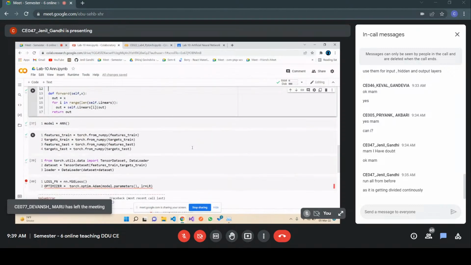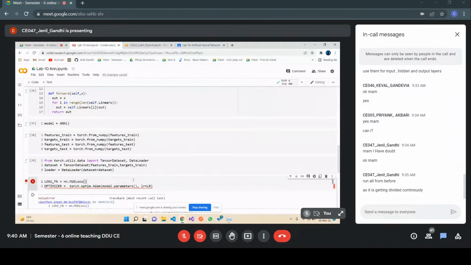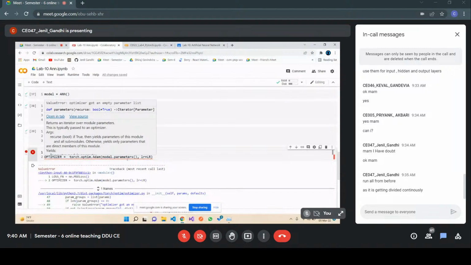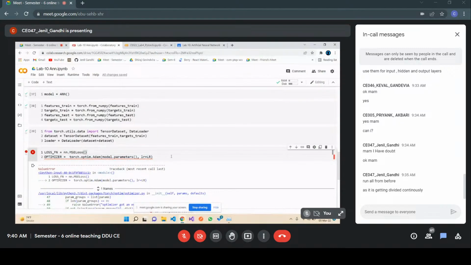Go a little down. From here you are not getting any model parameters. Yes, ma'am. Did you just pass the model? Are you getting any value? Here, instead of parameters, I should try model. What are they asking in the optim.Adam?